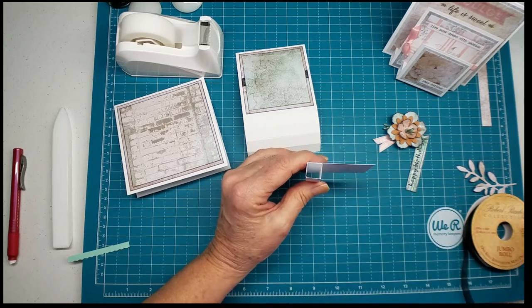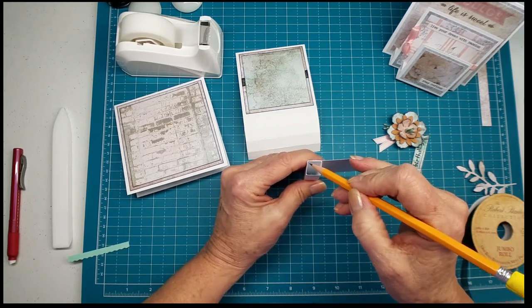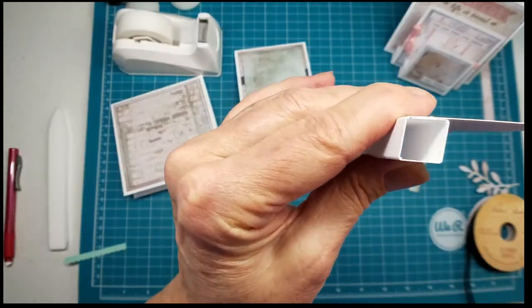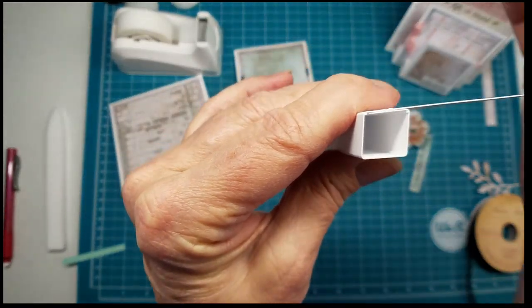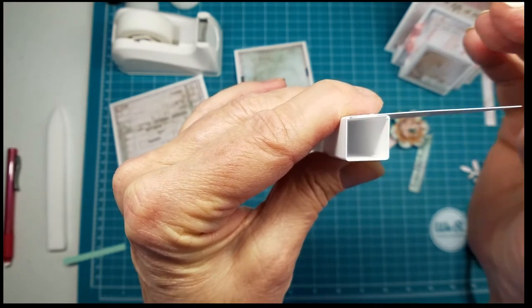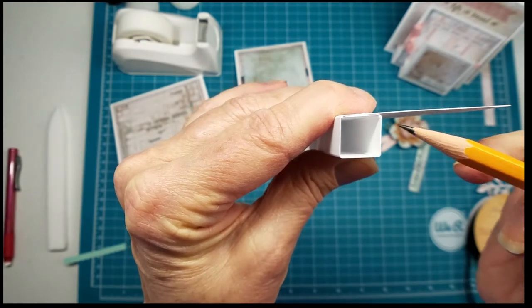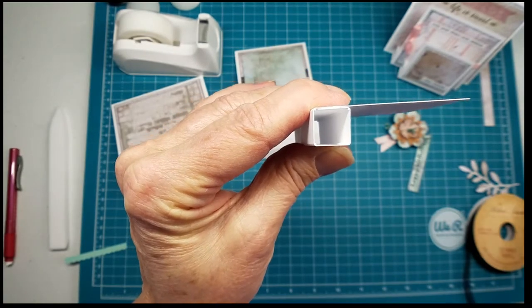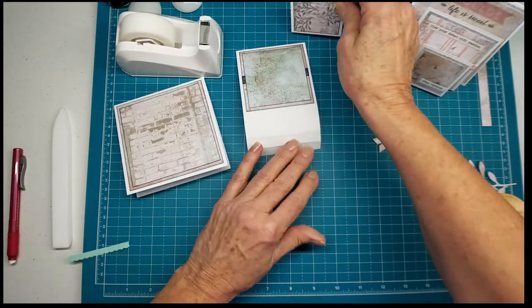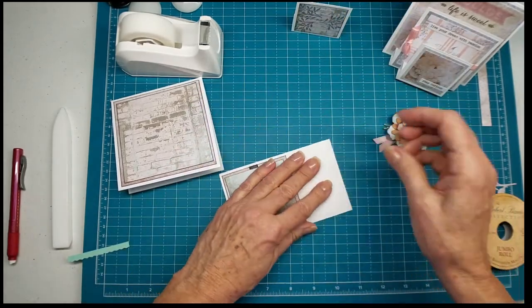The reason that we trimmed off this little bit right here is because of that score roll. Let me see if I can get it up there and show you. That little score roll, if you didn't trim that off, it would shove this section up just a little bit, but by trimming that off, you get a nice good square going here. And we're going to do the same with this one.